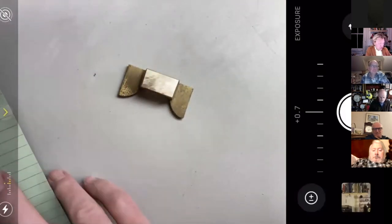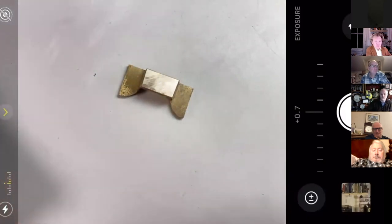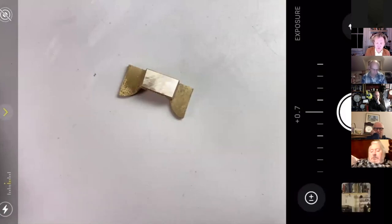Where are the ceramic stones from? The ones I use are a Global brand — G-L-O-B-A-L — they make Japanese kitchen knives. They're available quite a lot cheaper than you might expect. Those Global stones do seem to self-destruct after a couple of years, but a Global 1000 grit is great. I've also got a 4000 or 6000 grit, which is useful for polishing, and then a coarser one which is not much use for anything.